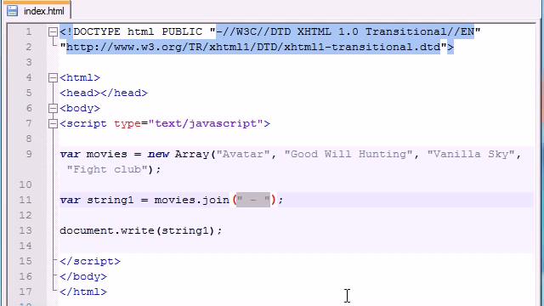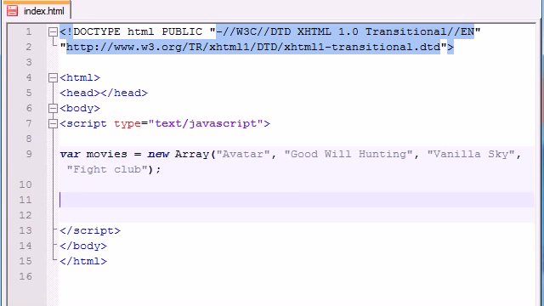So now we know how to convert an array to a string. Pretty cool, definitely useful. But another method that I want to teach you guys about is called the pop method, P-O-P. And what this does is it removes the last element from an array. So for example, I have 4 elements in here, and the index is 0, 1, 2, 3. So let's write out document dot write. Let's write the last element just to verify that it is indeed there, and that would be movies index 3. And let's add a break because we're going to be needing it later on.